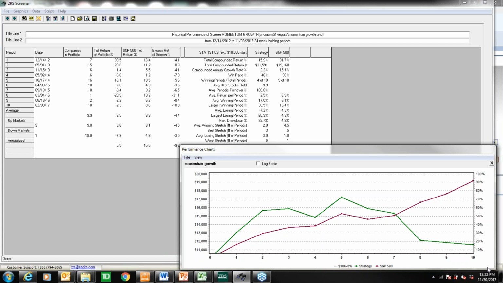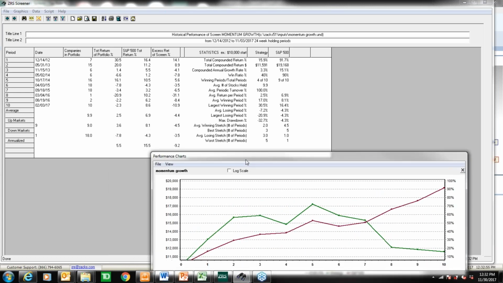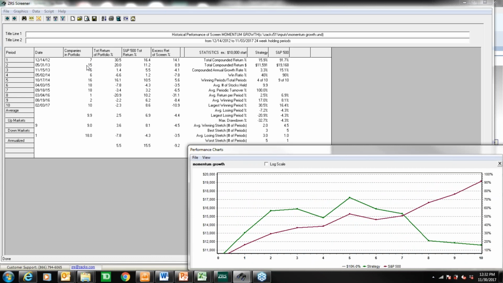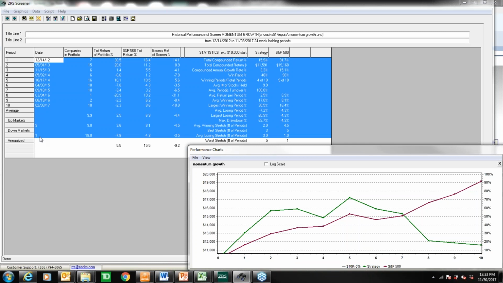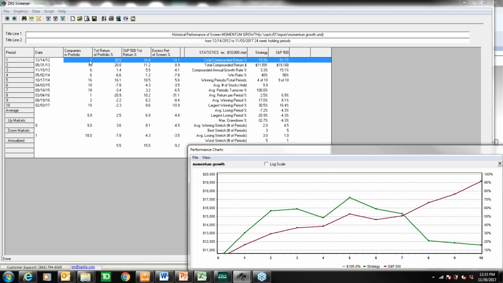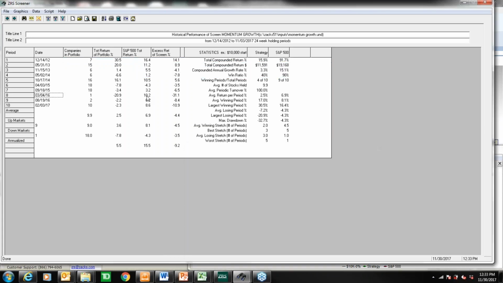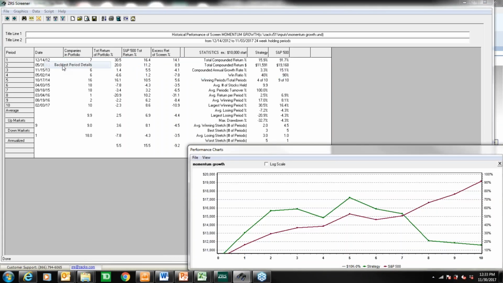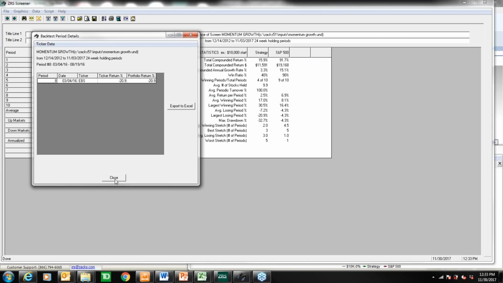Okay. So this strategy obviously underperformed over this time period with a 24-week holding period. But this is the type of analysis you can do with the screens that you run, getting an idea of what the performance of that screen would have been over that time period. So here's the total return over this time period, what the compound rate of return is, and then in here you can see the number of companies passing, as well as the relative performance versus the S&P 500. And then you can right click here to look at what stocks passed each period.